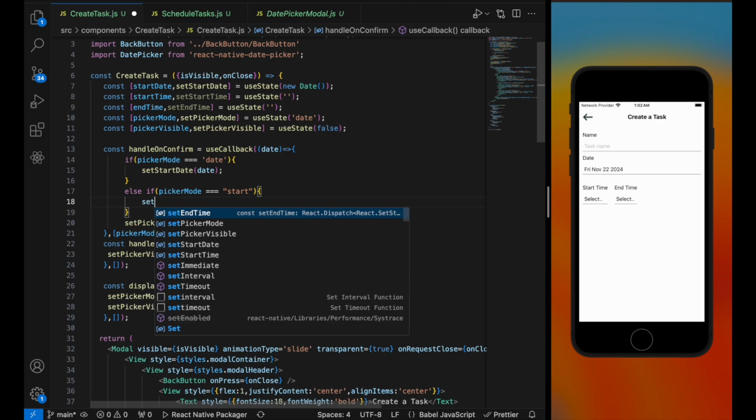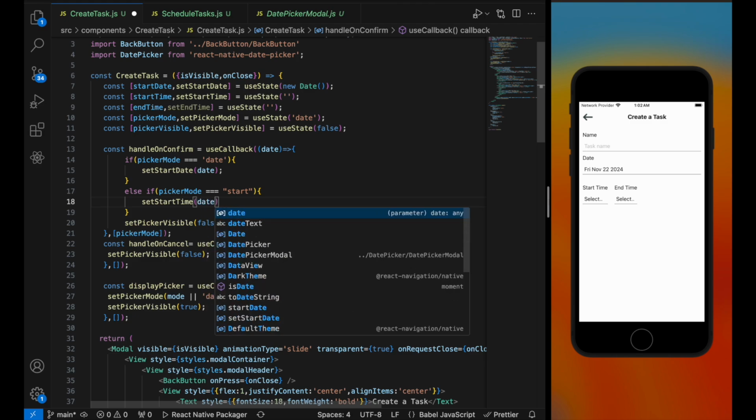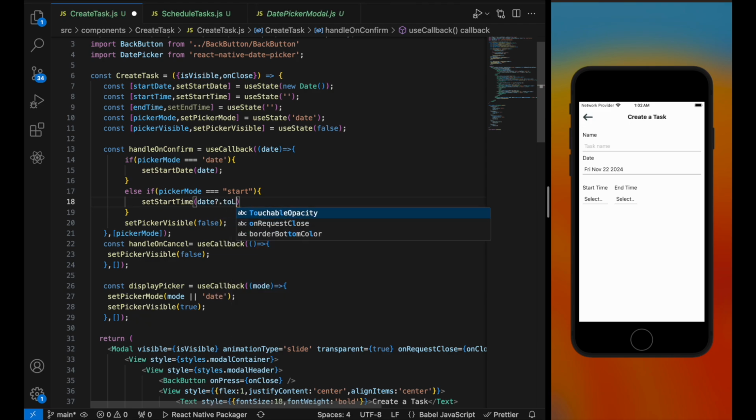So here we'll set start time, date to time string.